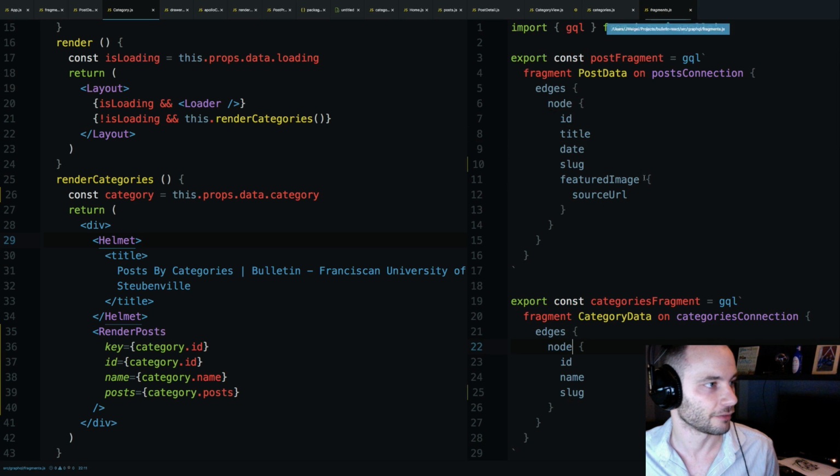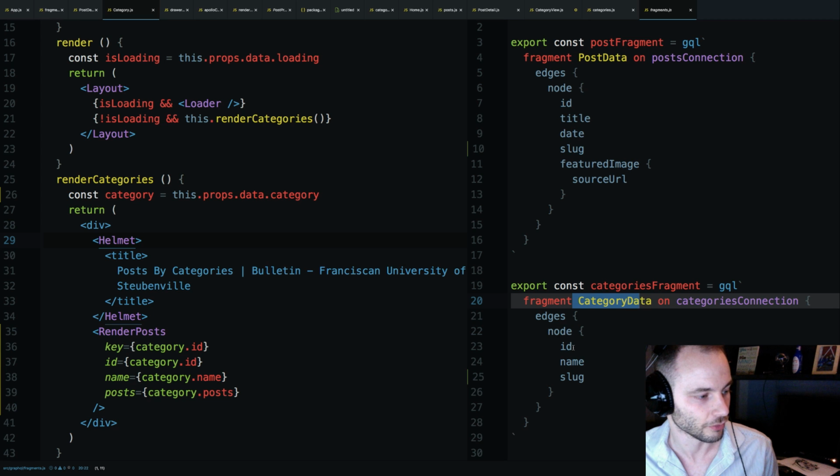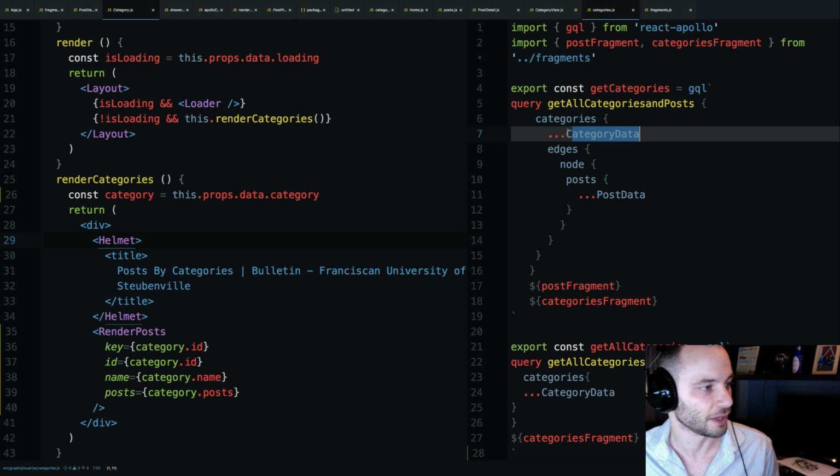Let's check out fragments.js. Within the categories fragment, we have category data, and we're exporting this. That simply is edges, node, and then ID, name, and slug. So instead of writing edges, node, ID, name, slug in here, we just put 3 dots and then category data, and it saves a lot of space. Otherwise, we'd basically be repeating a lot of the same stuff, and it would make this look huge.